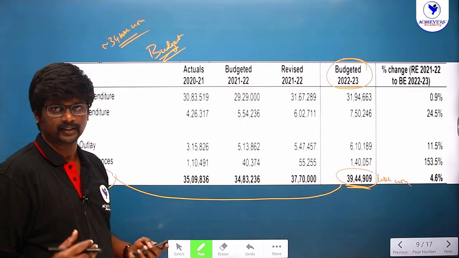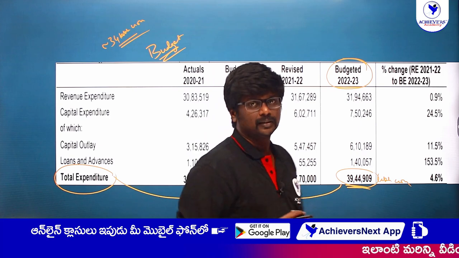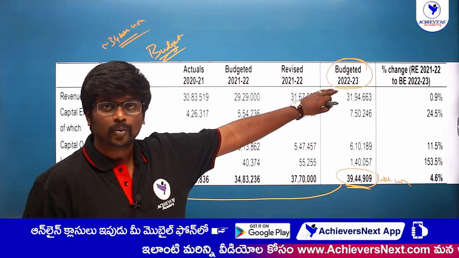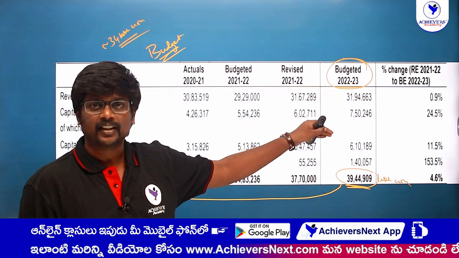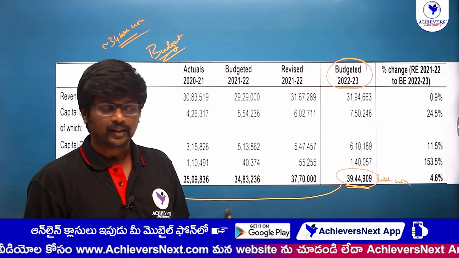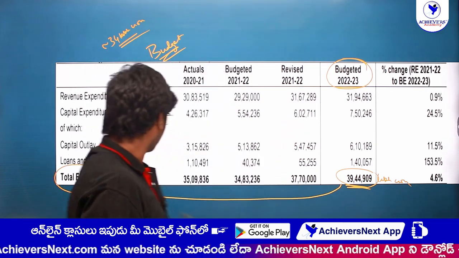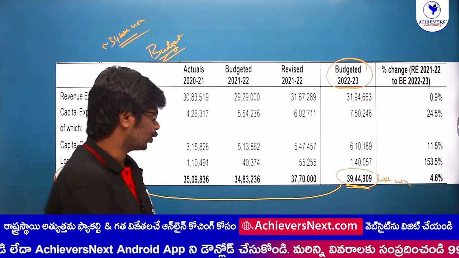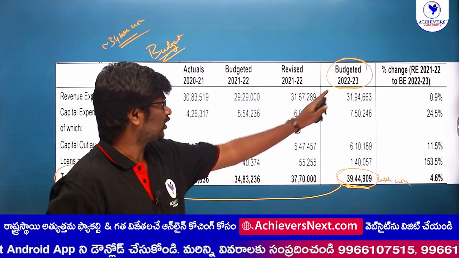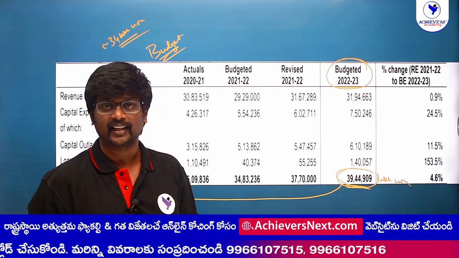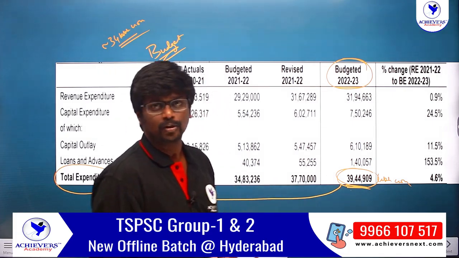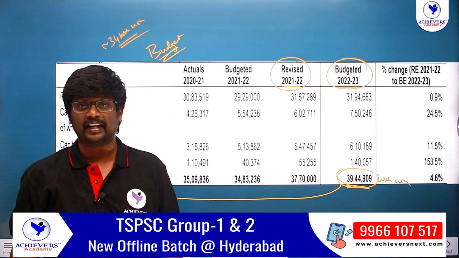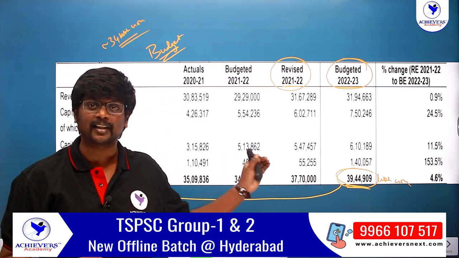Okay, so before going into that discussion, when the finance minister presents the budget in the parliament for the year 2022-23, the budget is presented in such a manner that the finance minister specifies what the expenditure would be, what receipts would be. Okay, so 39 lakh crores edaithe undo, 2022-23 ki announce chesaru. At the same time, finance minister also gives you the revised figures for the budget 2021-22. Revised figures for 2021-22. What does that mean?